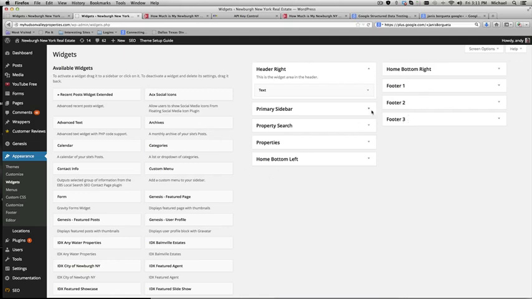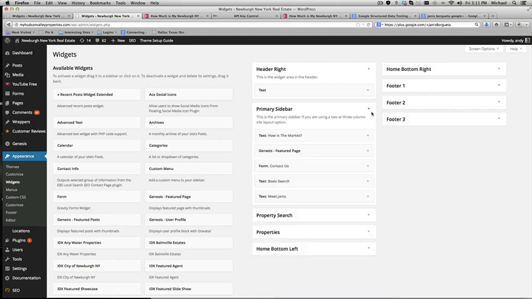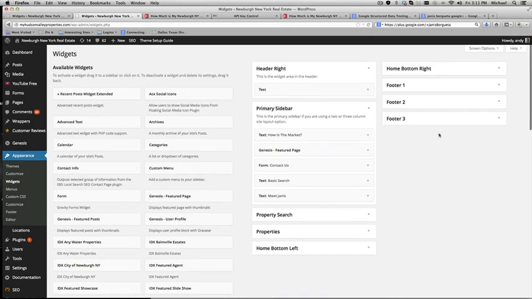So here we are in the sidebar section, and we can apply authorship to some of these widgets in different places. Like this one is on the property search page, and this one is the primary, but the footer's on every page.